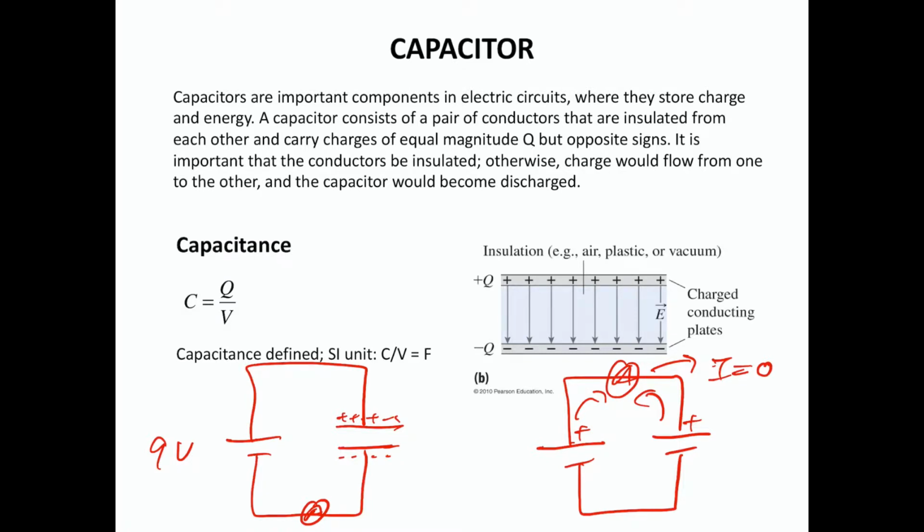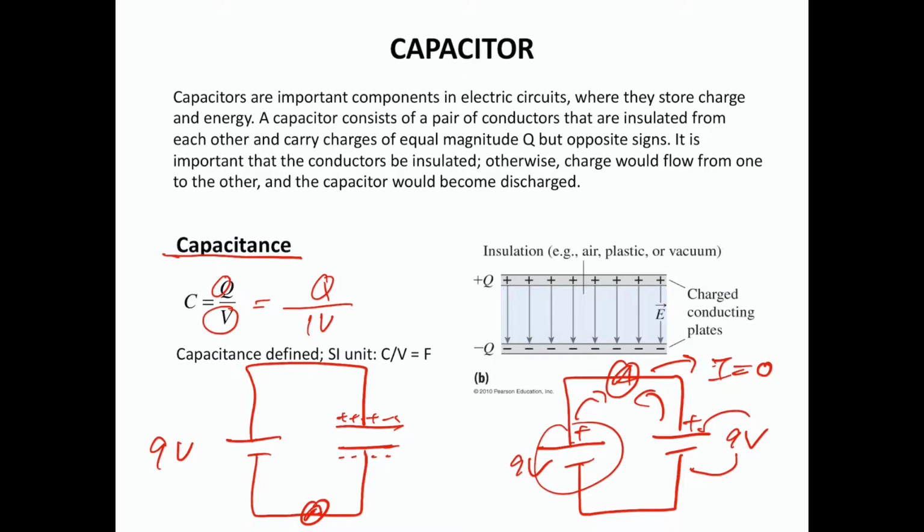Now, this voltage, of course, if you have a 9 volt, this is also 9 volt. So this voltage is equal and opposite to the external one. Therefore, you have a voltage, you store charge. So we define a quantity called capacitance. A capacitor means, if you have 1 volt, how much charge you store.